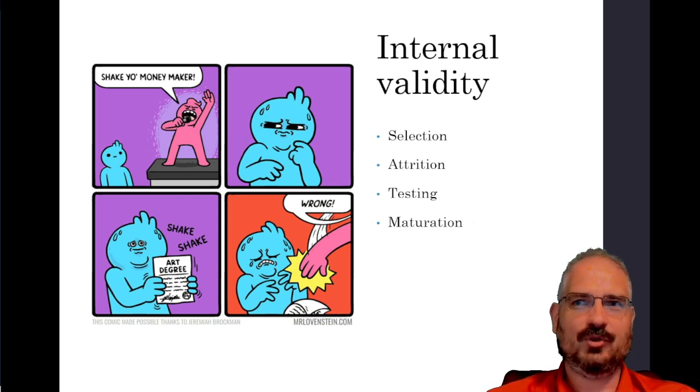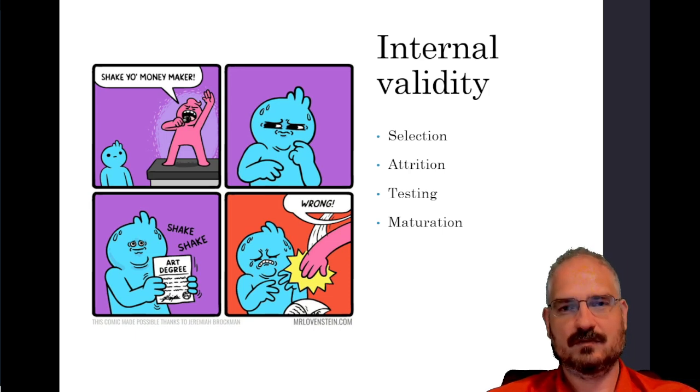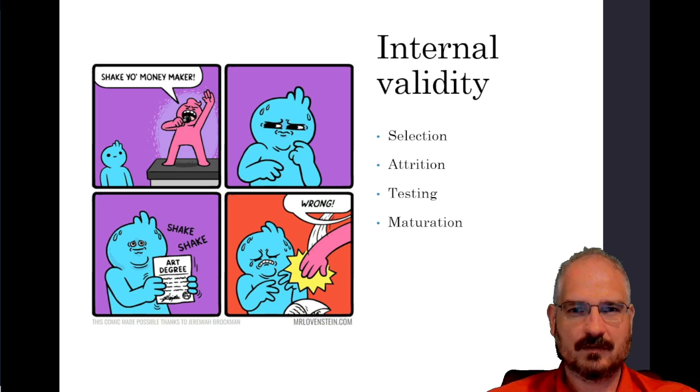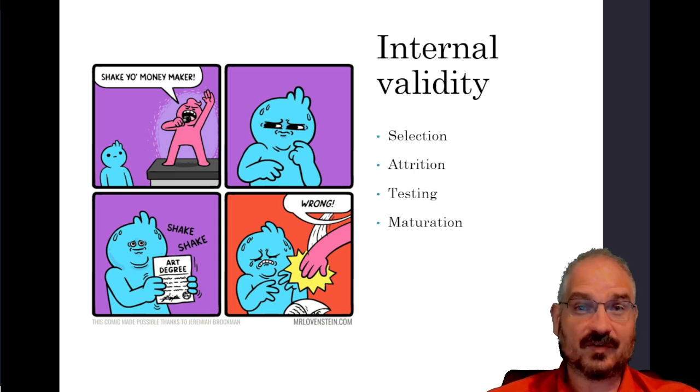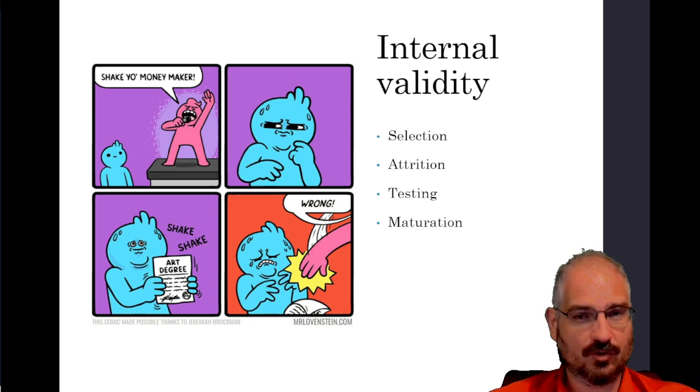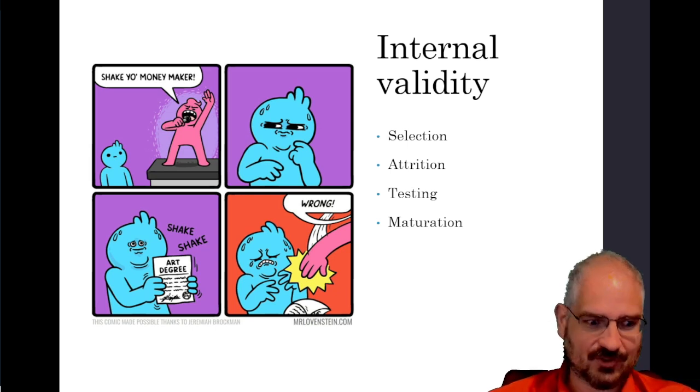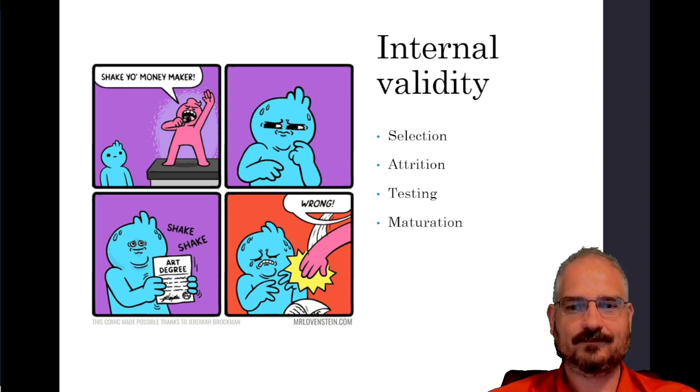So let's go to a boot camp program for juvenile offenders. We randomly assign juvenile offenders to either the traditional juvenile detention or this boot camp program. Now we've got this random assignment, so hopefully we can say that selection is not a problem. The two groups are equivalent when they begin, right? We're going to assume that there is no selection bias here.